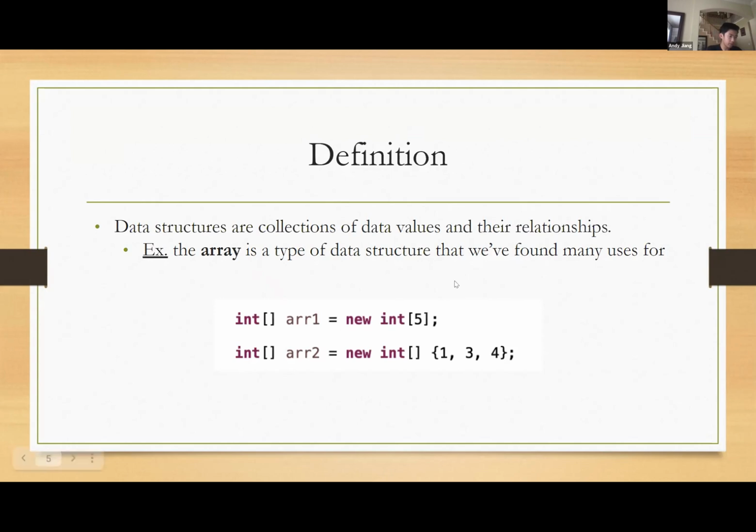And we saw there's a couple ways to implement or initialize an array. We could give it a name and a size, or we could just give it a name and the elements inside of it. And the thing about arrays is they're linear, right? They're stored sequentially. They're basically lists of elements. And we'll see that a lot of the data structures that we have to use in USACO aren't like that.